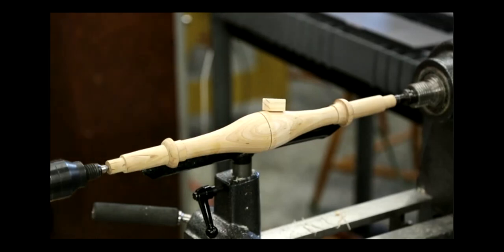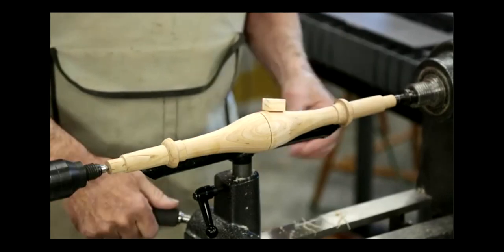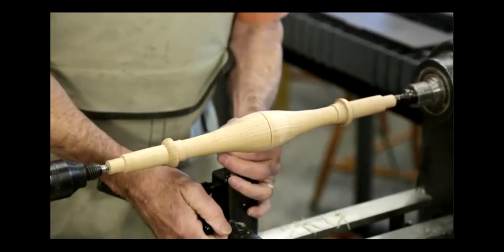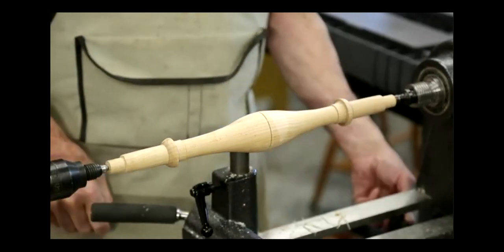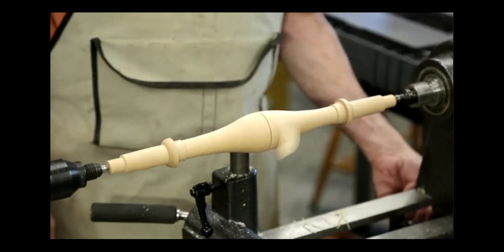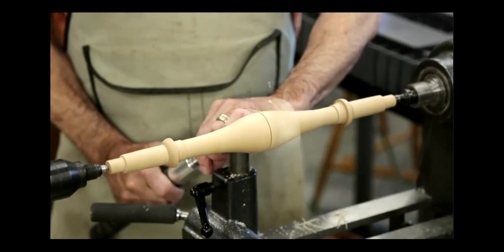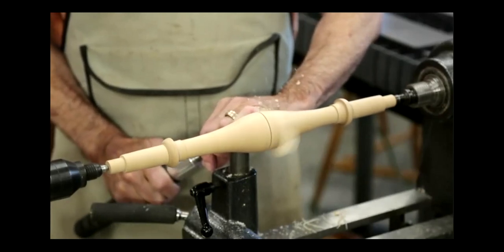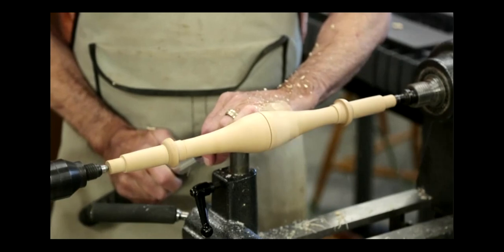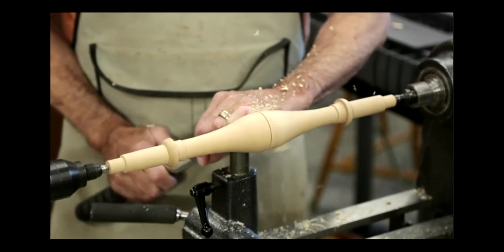But at any rate, I now have this stuck there. I'll unlock my spindle, and I'm going to move this back out of the way so that clears. I'll put some speed on this. This is the interrupted cut of interrupted cut. Of course, you would actually take a back saw and cut most of that away, but when I'm doing one of these things, I like to show off a little.